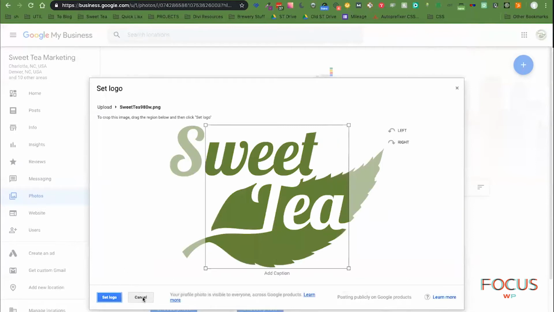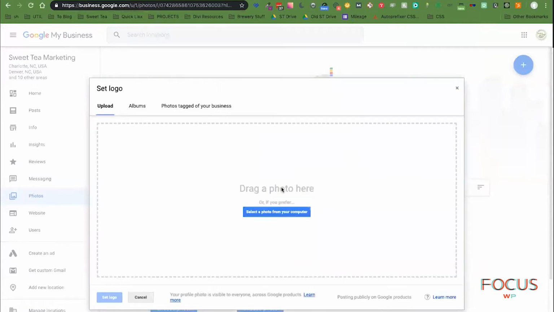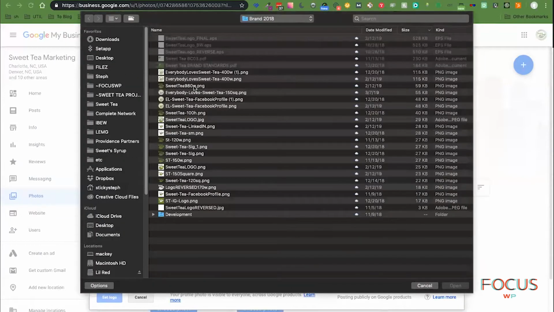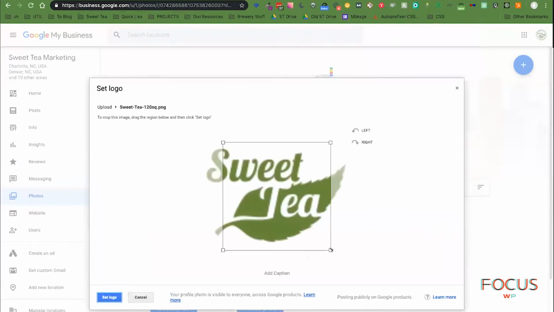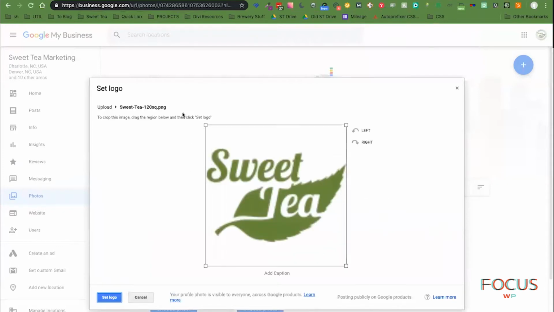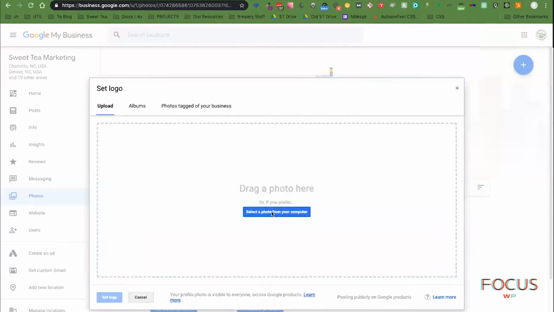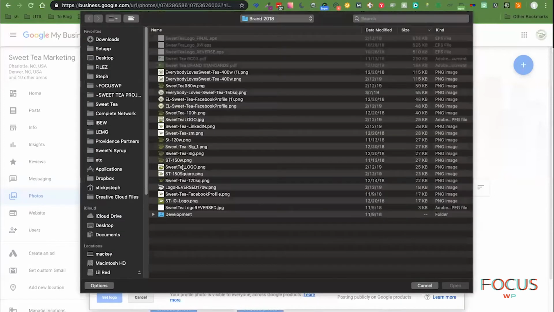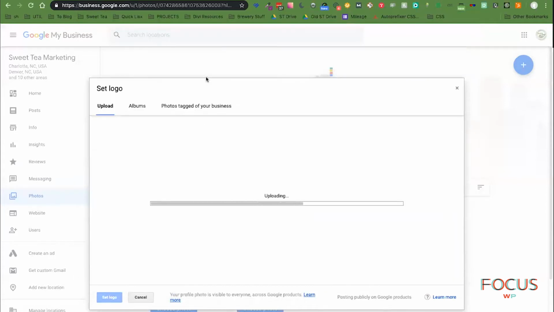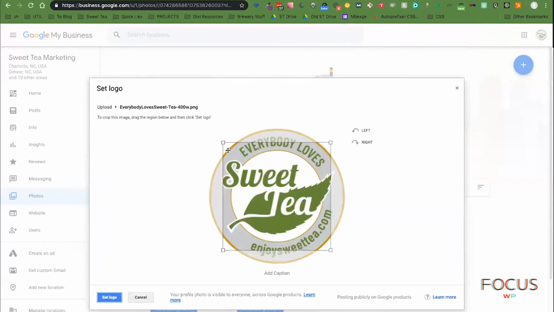Okay, we need a square one, basically, is what they want for this, right? Yeah. Okay, let me see if this works. But it's terrible quality. I don't want to set that. Well, can you change the quality of that before you upload it? Yeah, but the other one was a bigger file and it was too huge. Let me try one other one. I was going to say we could put that in there and then just replace it as soon as possible. The whole idea is just to go through the exercise of showing how all the fields are filled out.